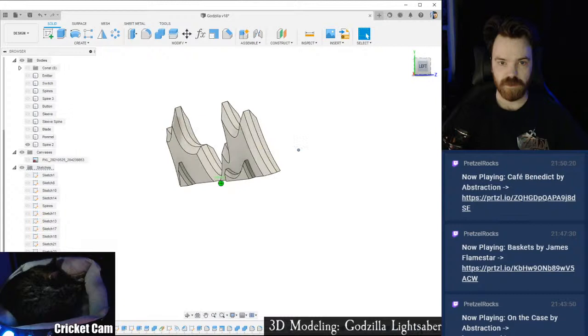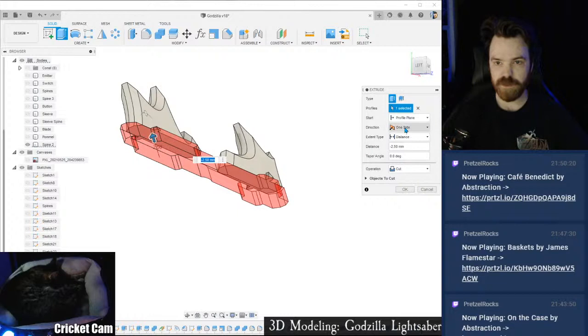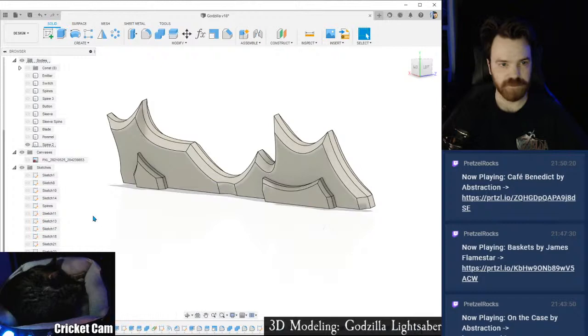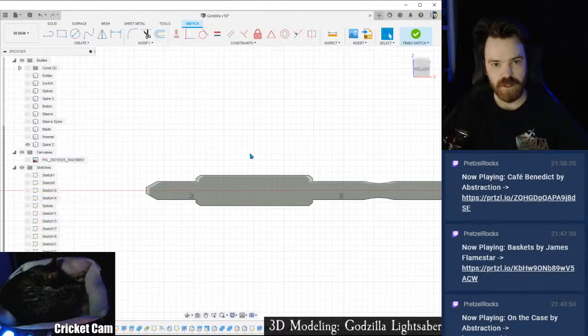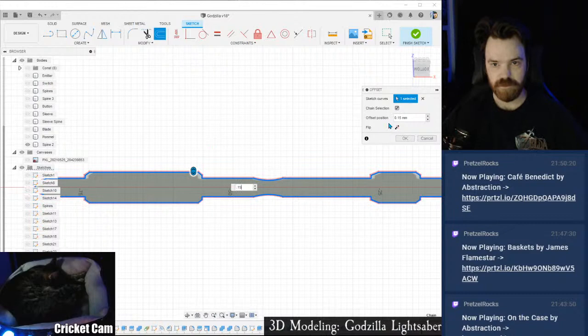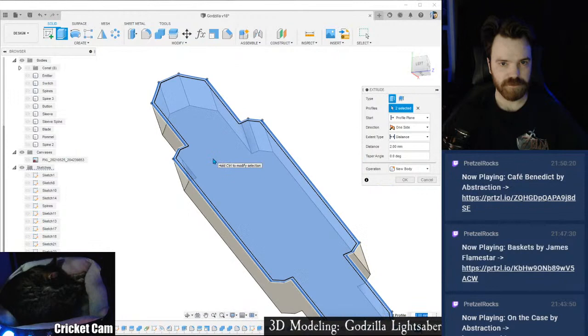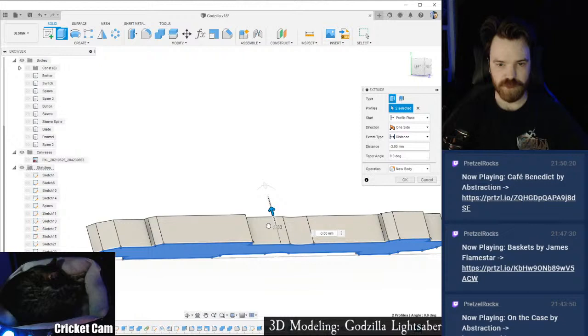Okay. And then we did 2 millimeters. Well, I guess it's remembering the amount that I do from the last extrusion. It didn't used to do that. They must have updated it. I guess that's useful if you have repetitive stuff that you're doing, but for some of the stuff that I do, that's a little annoying. Yeah, see, it's pushing 2 millimeters, which I had just entered from the other part.